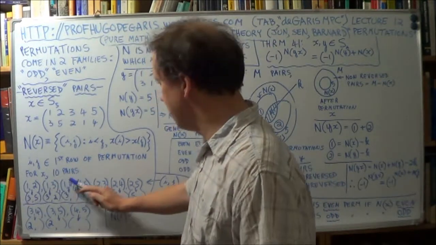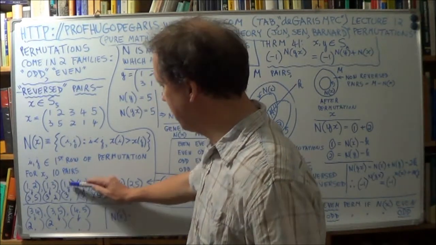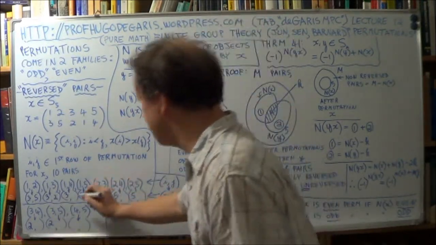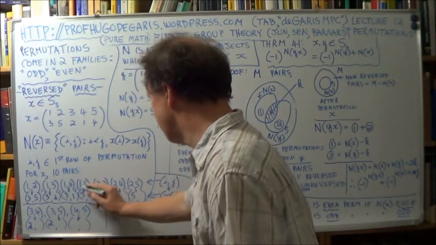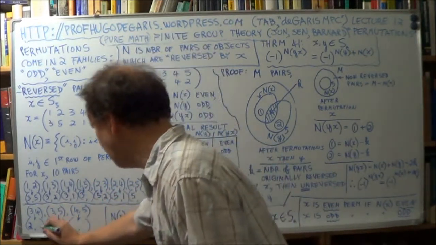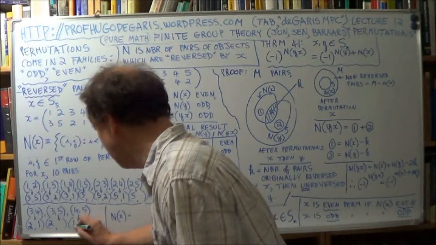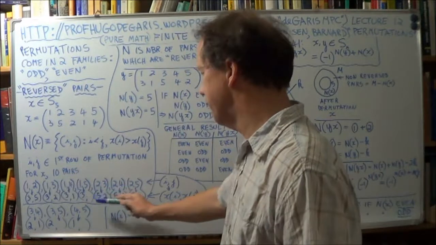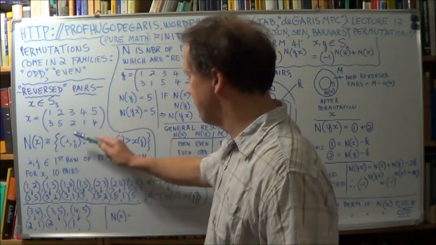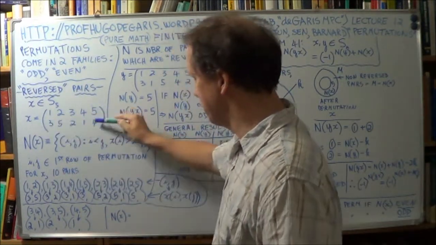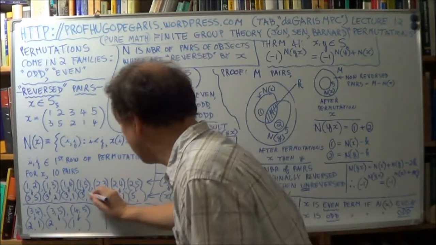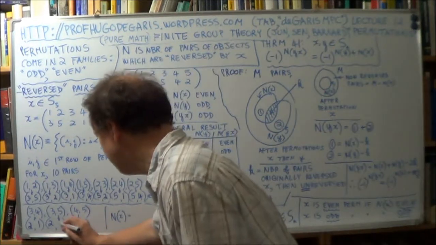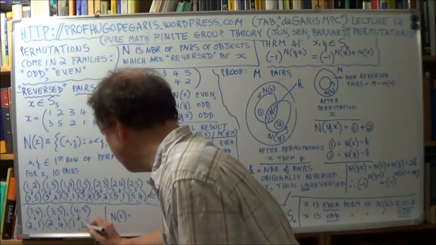Okay, next one. A 4. So x of 4 maps to 1. So wherever I've got a 4 here, I'll put a 1 under it. So 4, 1, 1, 1. And now 5. I'll put x of 5 here. So x of 5 maps to 4. So I put a 4 here. 4, 4, 4. All right.